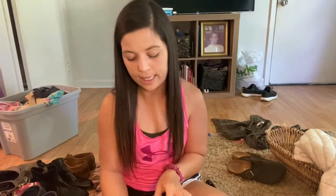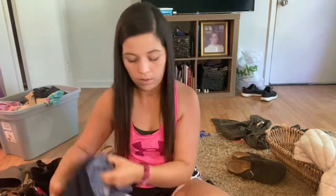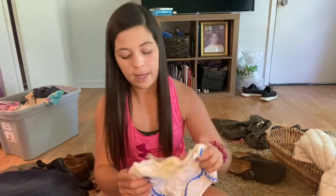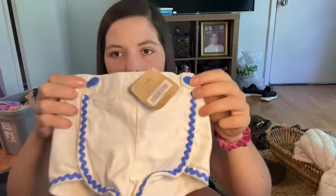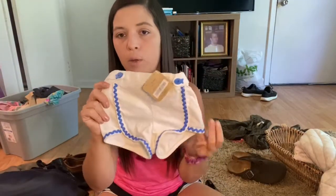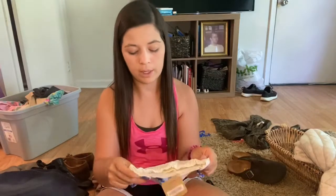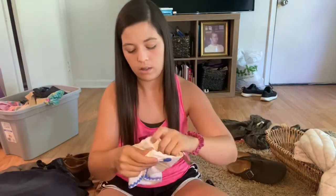Next up — these were also new with tags. Just a Target brand, Merona, retail at $25, so I'll probably sell these for $12. They're a size 11, just a black heel. Next up is a pair of Crazy 8 — new with tags, 3 to 6 months. It's got rick rack and the little buttons are like little fish. Just a cute summer short. I may take these to my local consignment sale if they don't sell on Virage Sale — I probably won't list these on Poshmark because the retail value is so low and with shipping I wouldn't get much. I'll post these on Virage Sale for like $8.